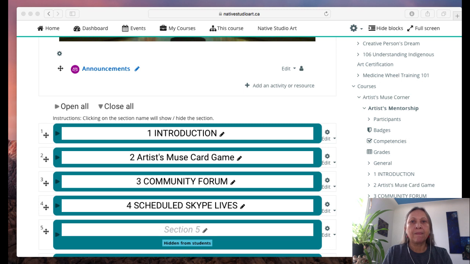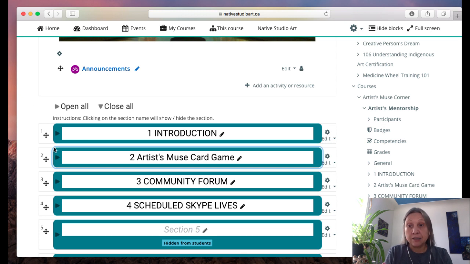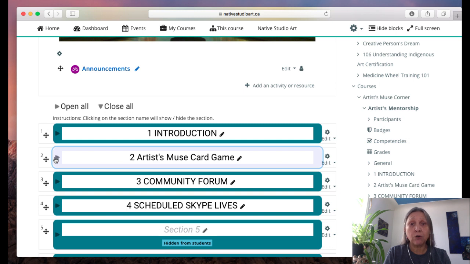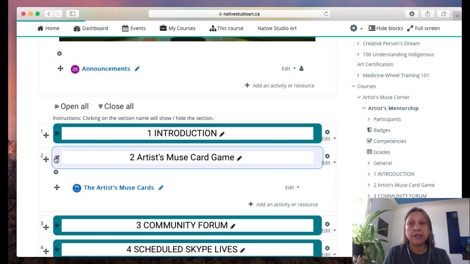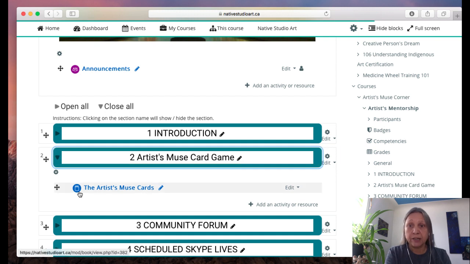Okay, we are in the Moodle site of Native Studio Art Cultural Institute, and I'm in editing mode. When you're within the course, it'll look different. But this little arrow here, click on it. It'll create a drop-down list of all the items in the course under that label.